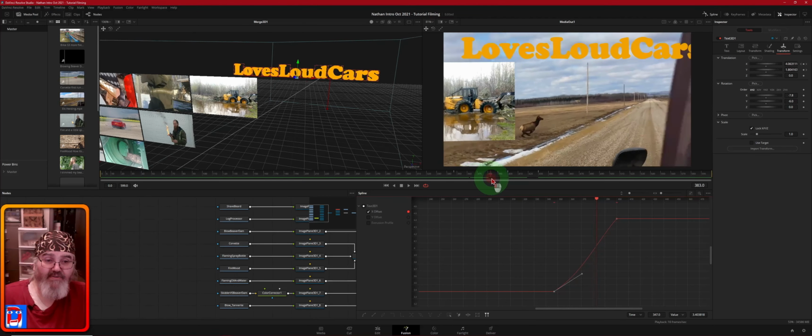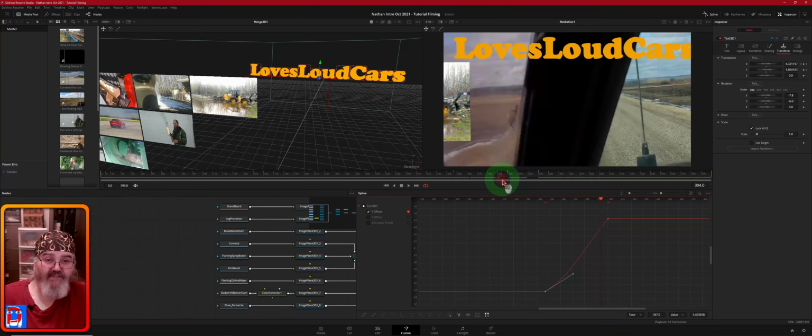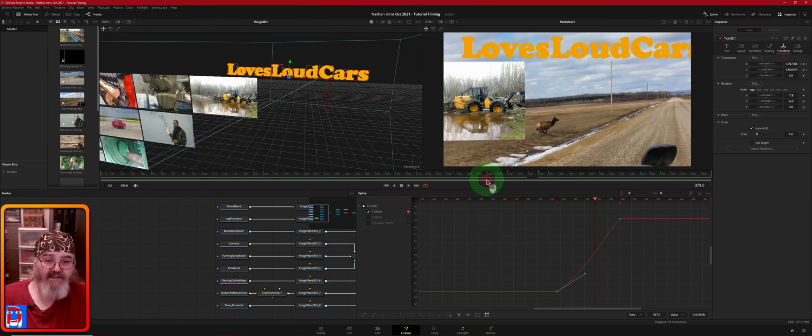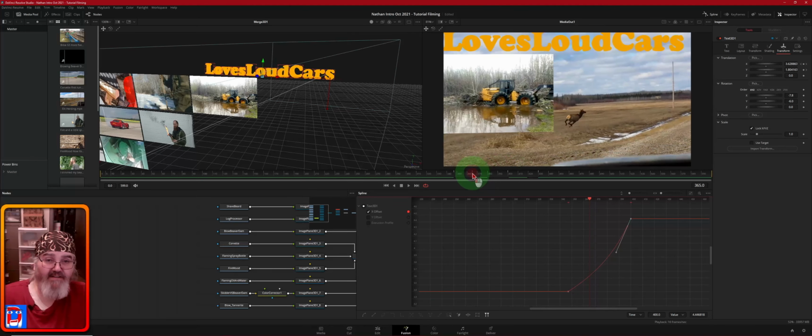Okay, it's still going off screen here for some reason. Okay, so we can just adjust this other curve. And we'll just tweak and tune a little bit.